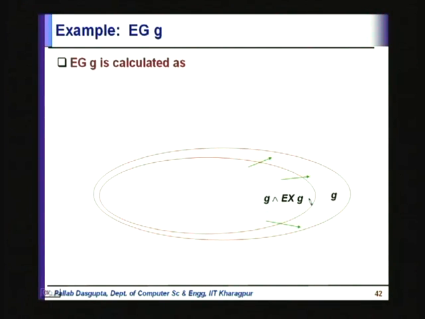Then in the next iteration, we take this and then compute G and EX of this set of states. So, if I call this Z0, then this is Z1. Now, see, in computing Z1, I am using Z0 here. And now this is my Z1, and what I am computing here is Z2. And in this way I continue until in some iteration Zi will be equal to Zi minus 1, and that set of states will be the set of states which satisfies EGG.